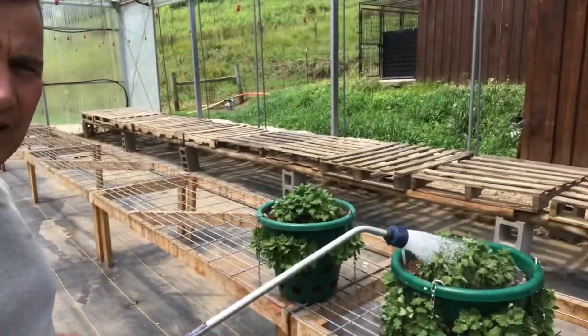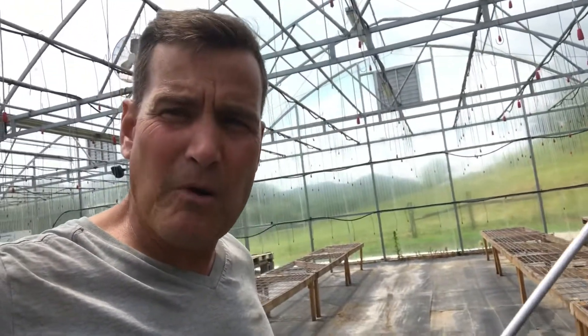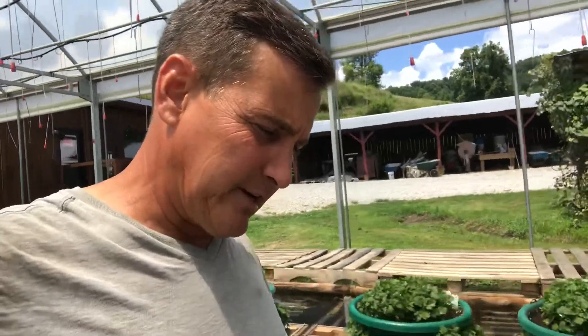Looks like we're going to wrap up the day back with the mums here. We're going to do something that I really should have already had done but haven't had a lot of time and the weather hadn't really permitted it. We're doing something called drenching — basically we water in a few different chemicals that treats the roots, fights against fungus, that kind of thing, just helps prevent problems, and also treats certain insects like aphids and whiteflies. I hand water them all — it's a lot slower, but even though they're on drippers, I feel like I get better coverage. So the last couple years I've started hand watering when I do a specific type of treatment. We're going to try to get these all treated; luckily I'm not seeing many problems yet, but this is just a preventative.